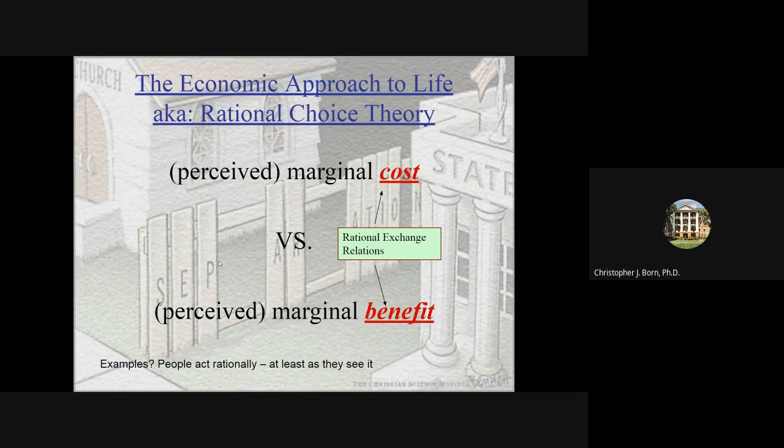There are great benefits in participating in a religion and religious communities, but there's a cost there. There's an opportunity cost. You could be doing something else. Oftentimes there's a financial cost. You have to pay, especially if you're Jewish, you have to pay to get your tickets to be able to go for the high holy days.